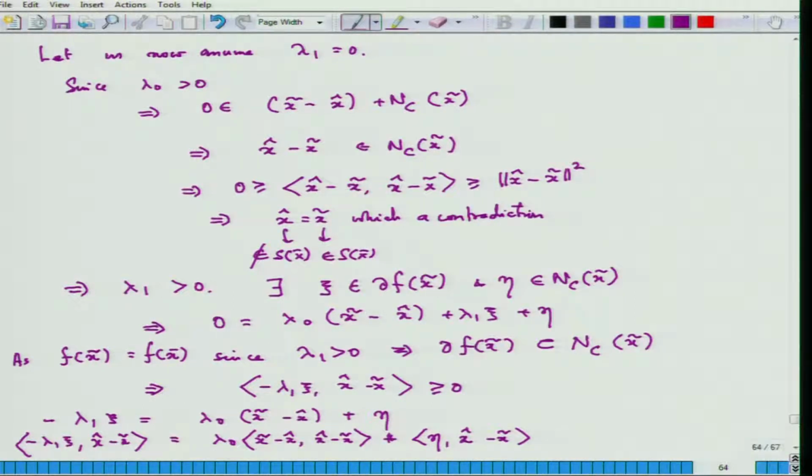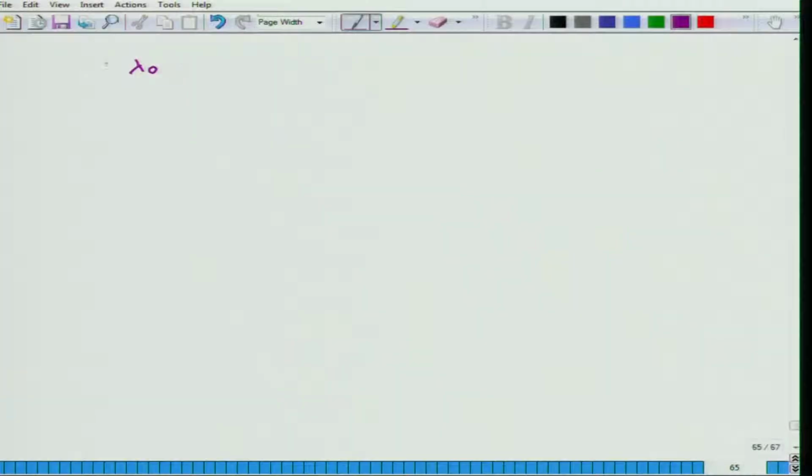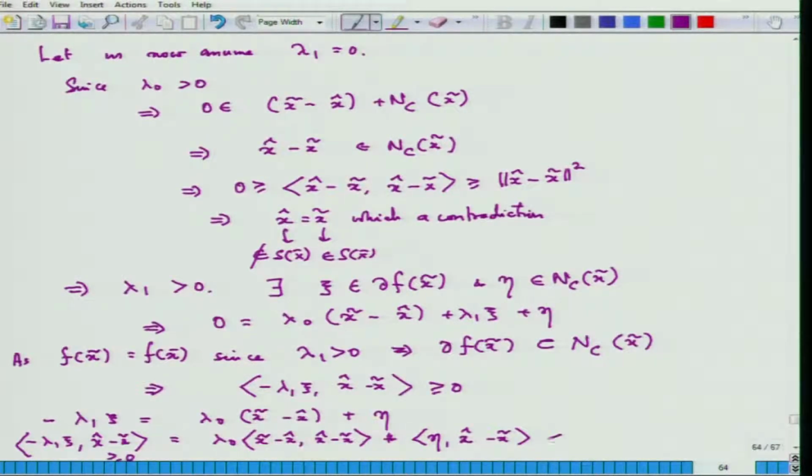Now, this is less than or equal to 0, this thing. I have observed that this part is strictly bigger than 0, and lambda naught into x tilde minus x hat, they cannot be equal, whole square, plus eta into x hat minus x tilde. So, this is less than or equal to 0, because eta is in the normal cone, and this is strictly less than 0. This is strictly bigger than 0, lambda is strictly positive. So, this whole thing is strictly less than 0. So, this part is strictly greater than 0 and this part becomes strictly less than 0, that runs into a contradiction. So, whatever I have assumed in the beginning, that x bar is not a maximizer, is wrong, and x bar is a global maximizer of the problem.